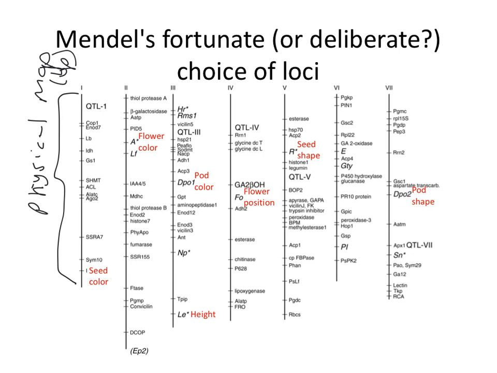So what's the chance that Mendel randomly picked 7 different traits to study, and 6 of those 7 were distributed evenly across the 7 different chromosomes of peas, and the 2 traits that were on the same chromosome are controlled by genes relatively far apart on that chromosome? That's what your textbook and all of these papers that geneticists have written have argued. That would be exceedingly unlikely to have happened by chance. And that Mendel must have known, he must have figured out that linkage was occurring between traits.